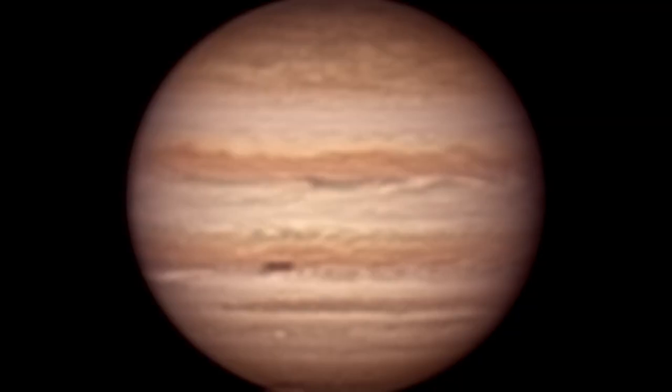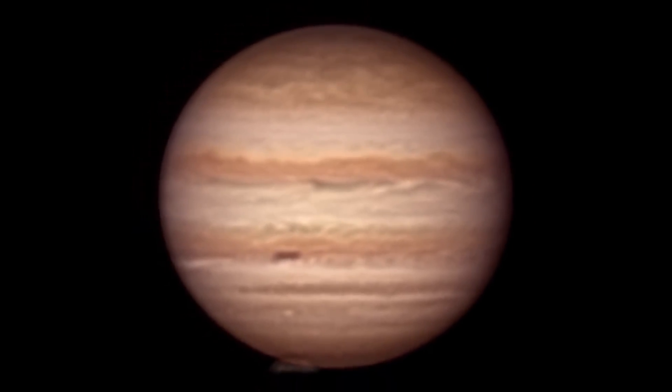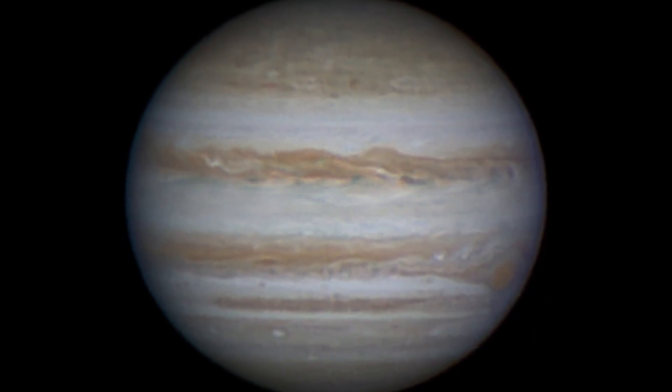Here's a good example. This is bad seeing with Jupiter — this was like average-ish seeing, not very good. This was with great seeing, I think. This is pretty good seeing with Jupiter. I haven't gotten much better seeing than this recently because I live in Ohio and seeing kind of sucks here.